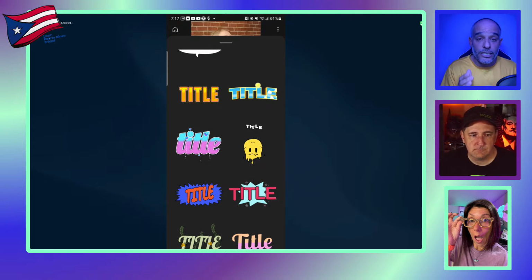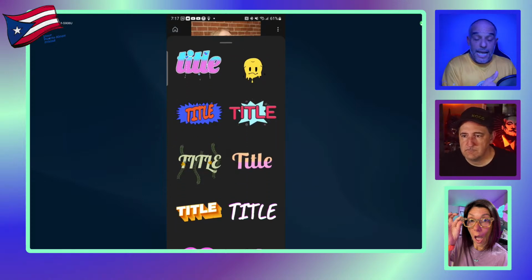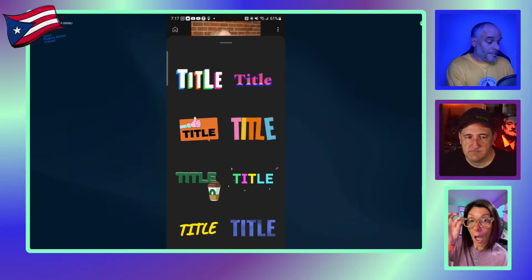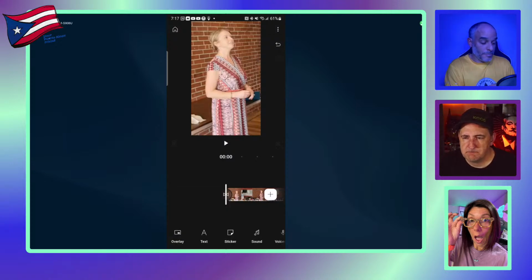Because here's the thing about these shorts and these TikToks and whatever, number one, it's going to have a lot of large captions, right? And so you're going to want to have a lot of large caption options. And so here you are with those options. And so that helps you with all of the things that you could add to this particular thing.